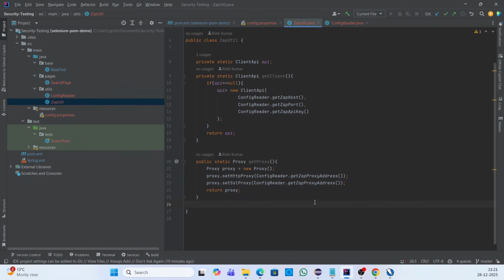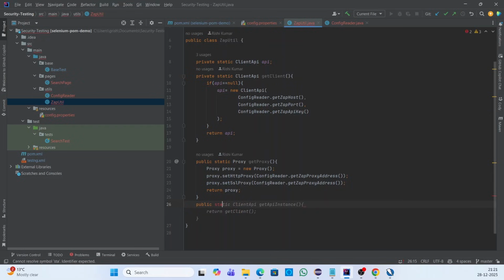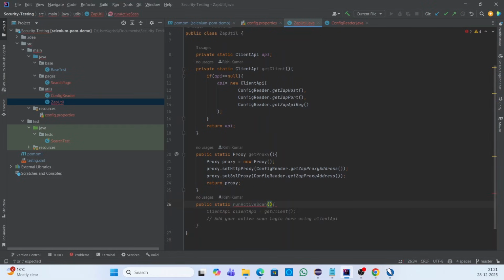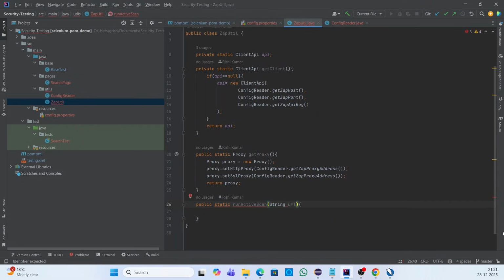Now we will create a new method, public static run active scan, and in it we will pass the URL in string format, the target URL.